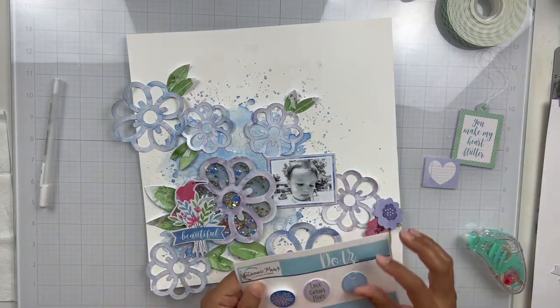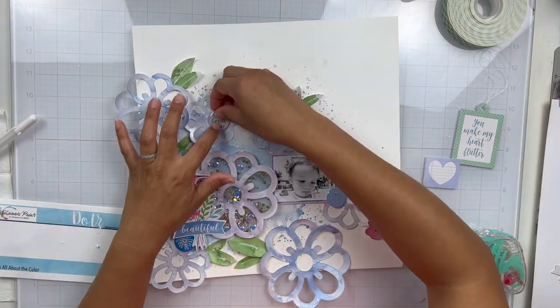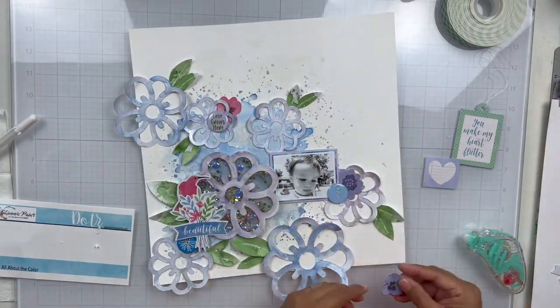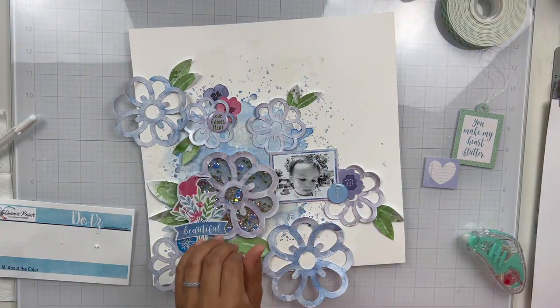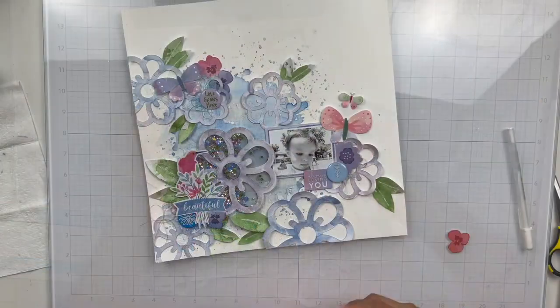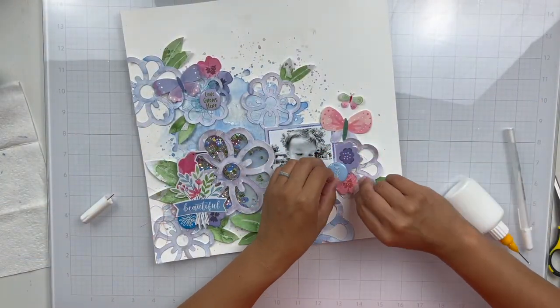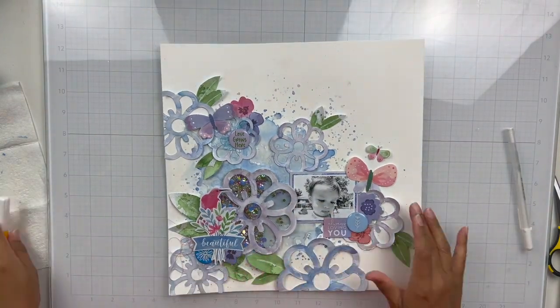I'll put those down, tuck those in, add some tangled thread and then add embellishments from there. So I've got my three down, I've got one by my shaker, one by my photo, and then one up at the top left on one of the florals. And I've got my thread, I'm going to add a couple more flowers and that's it.